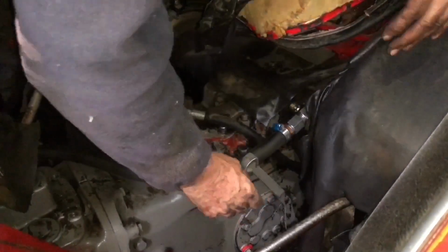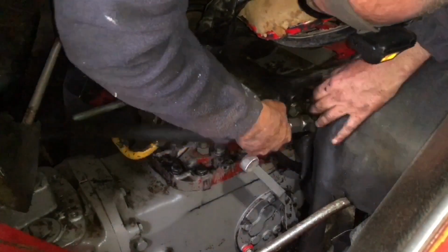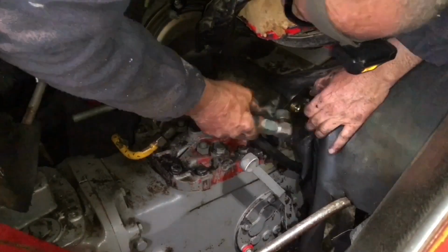Okay, it's quite a confined space for us all to be in, but we should be able to make it work. Okay.